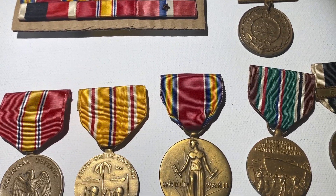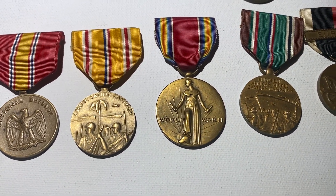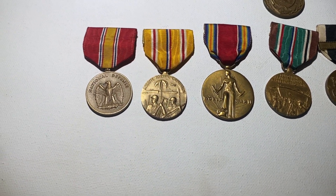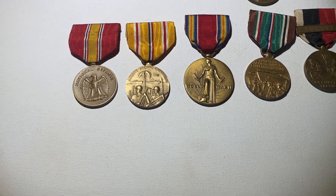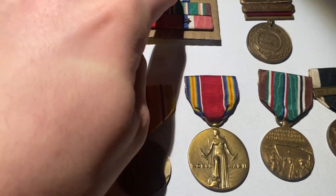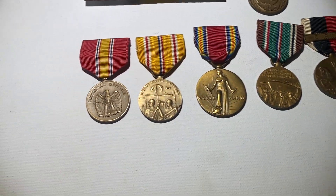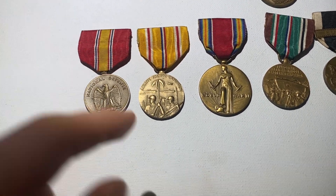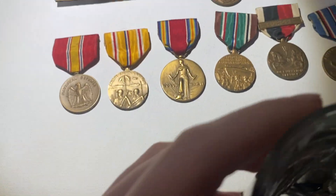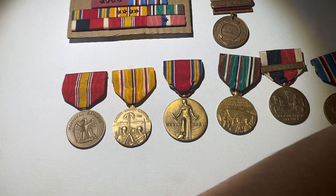He was then aboard the Wallace L. Wind, which was another destroyer - the Bronson was a Fletcher-class destroyer and the Wallace L. Wind was, as I recall, another Fletcher-class destroyer. It spent most of its time in the Pacific Theater but it did enter the European Theater of Operations, which is where he got that medal. It also spent time in the Philippines towards the end of the war, doing bombardment operations for Okinawa and Iwo Jima - escort and pre-naval bombardment type operations. Then the war ended.